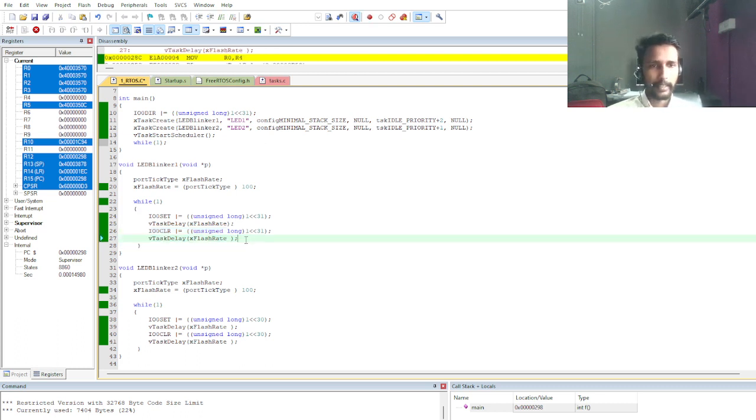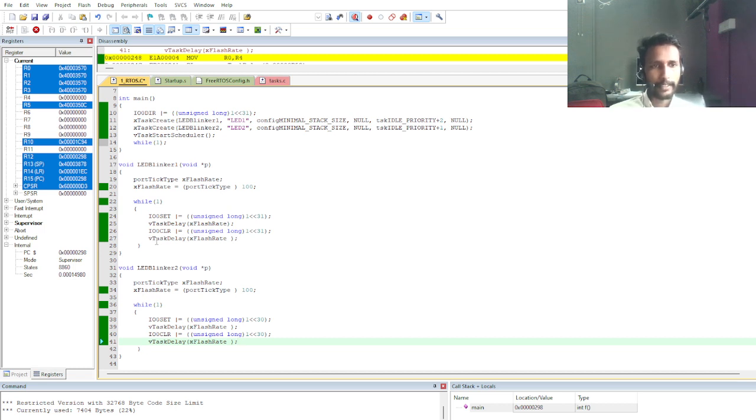At that delay time, the CPU again comes to here, where it stopped previously. So from here it again started to execute. It clears the 31st pin, and the LED 2 will also be turned off, and after that it's also calling a task delay again, and during this delay time the CPU will go and execute this LED blinker 1 function where it stopped.